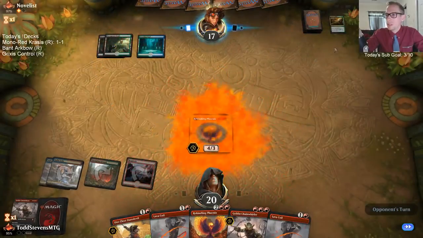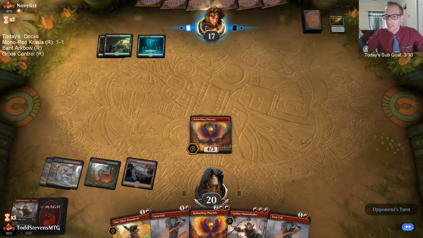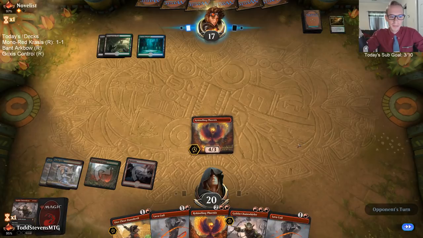Well, good. Our opponent's getting us that land, even if we can't draw it ourselves. Opponent's like, here you go.